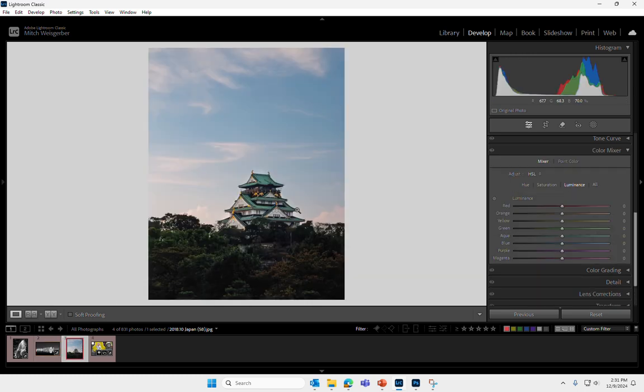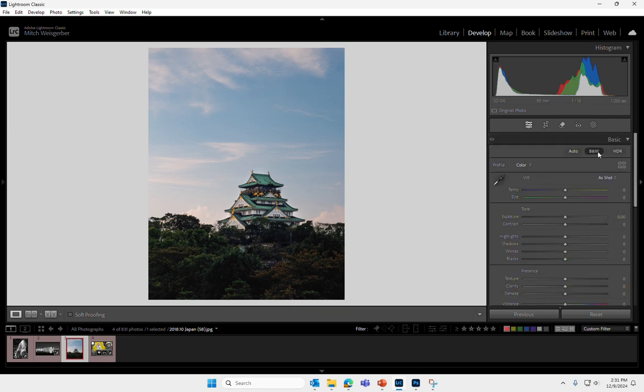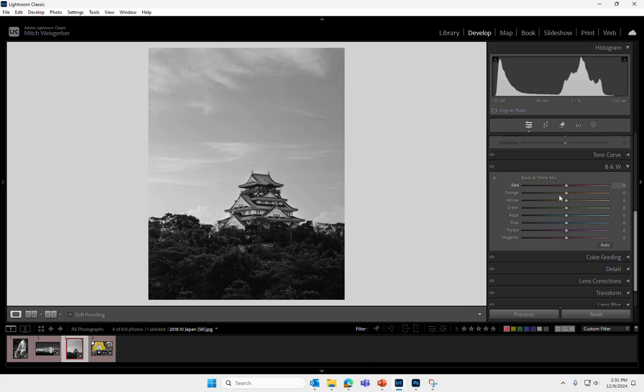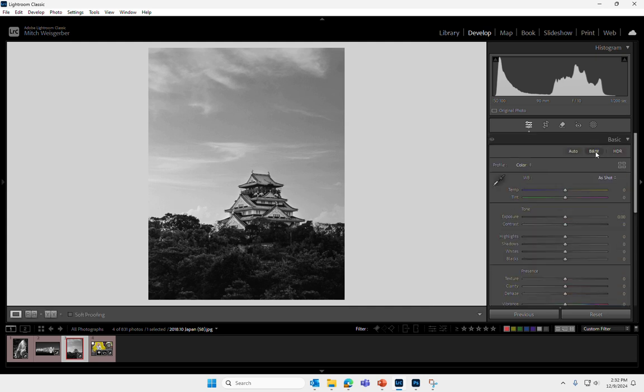Same kind of thing. Let's do it one more time. Here I have a color image. Let's turn it to black and white by clicking the black and white button. And real quick, I'm going to grab the sky. I'm going to drag the sky down just a little bit. I'm going to drag the trees up, make them a little bit brighter. And then I'm going to take the roof, and I'm just going to affect that roof. And why does that work? Well, if you look, the blue sky, the teal roof, and the green forest all have different colors.